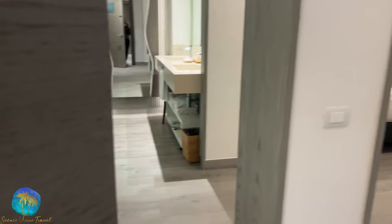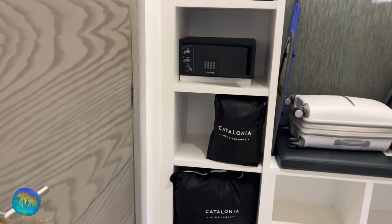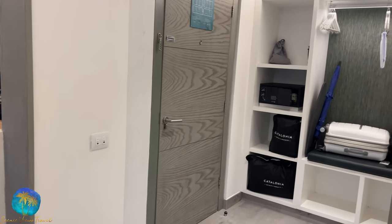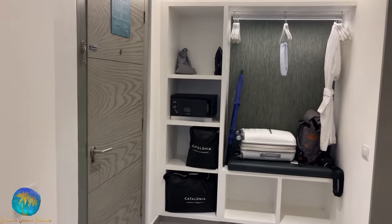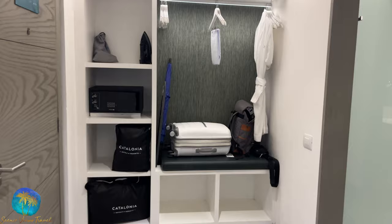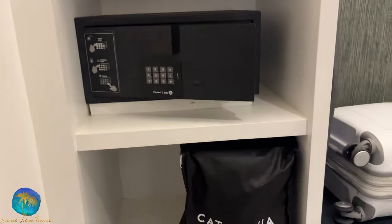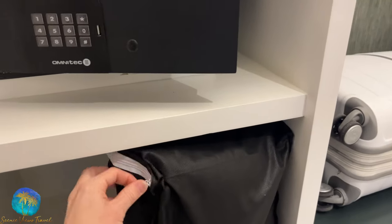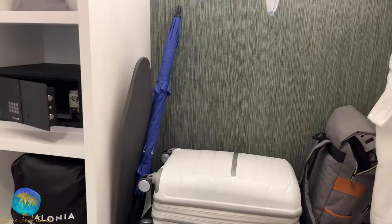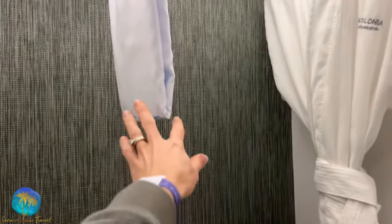Here is my room tour — room 3211-2. As you come through the door you have this really fantastic closet area with a bunch of storage and all of these different cubbies. You have the bench, there are lots of hangers, the hairdryer and iron, safe, an extra blanket, and underneath that is an extra pillow. You'll also see the umbrella, ironing board, bathrobe, and laundry bag.